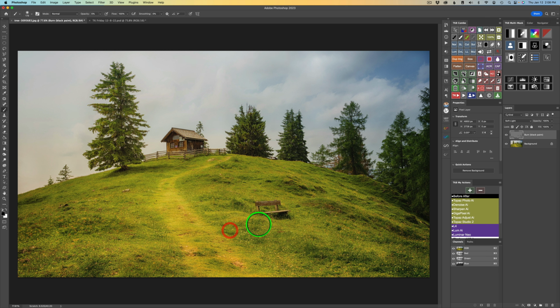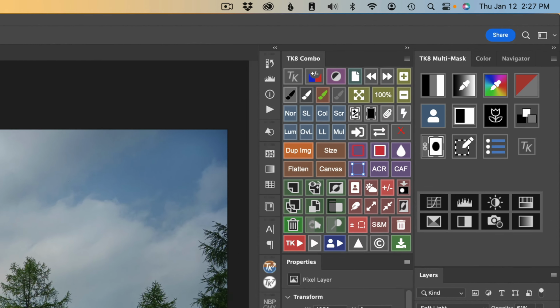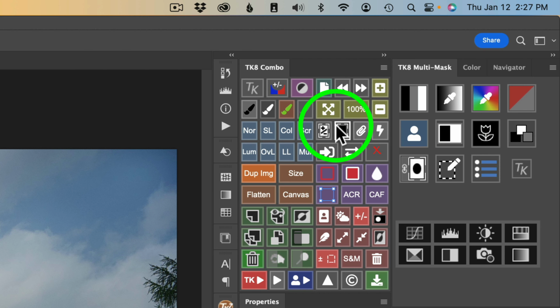So that's freehand burning. And don't forget, you always have this opacity. If it's too strong, you can pull this back and just dial in as much of that effect as you want. I almost forgot to tell you this. We can also use a gray brush. See right here in the combo panel, or if you have your CX panel up, click on the gray brush. That gives you a 50% gray brush. I'm going to take this opacity back up to 100% full strength here.